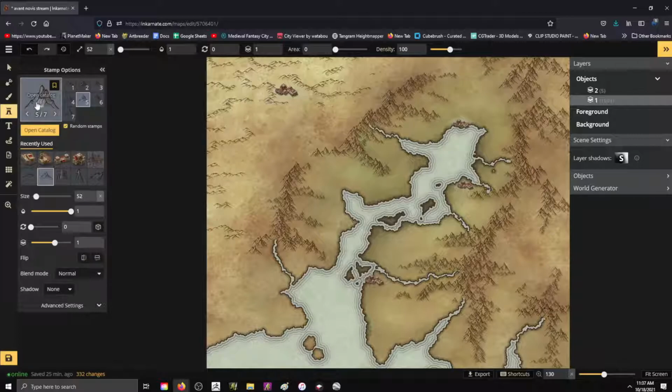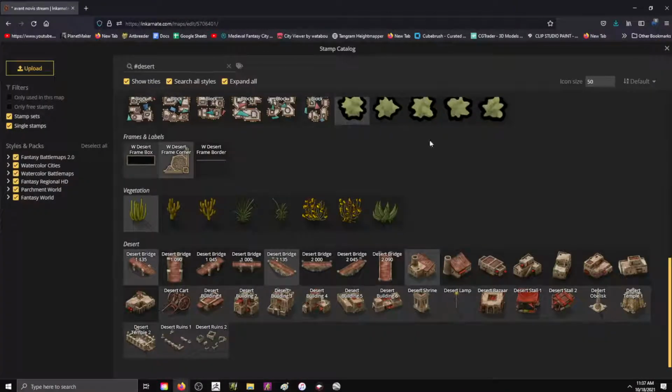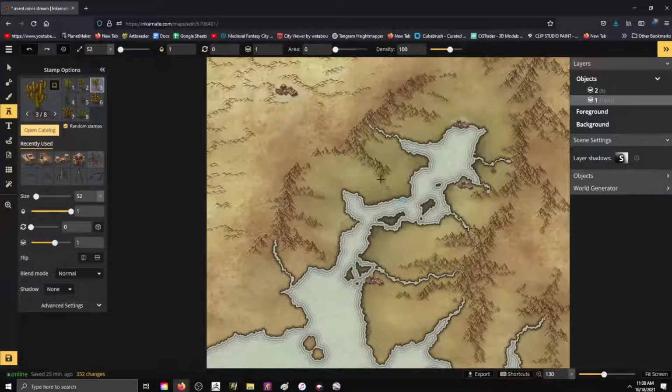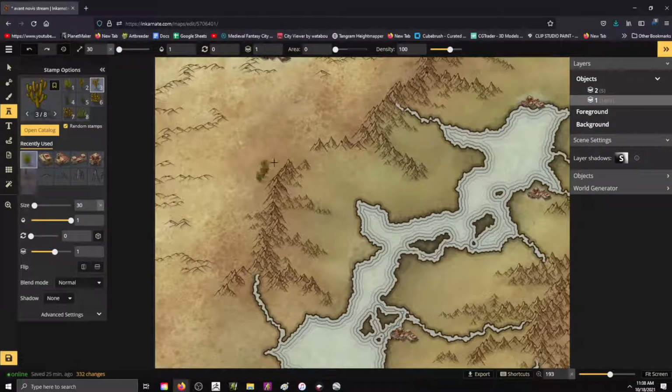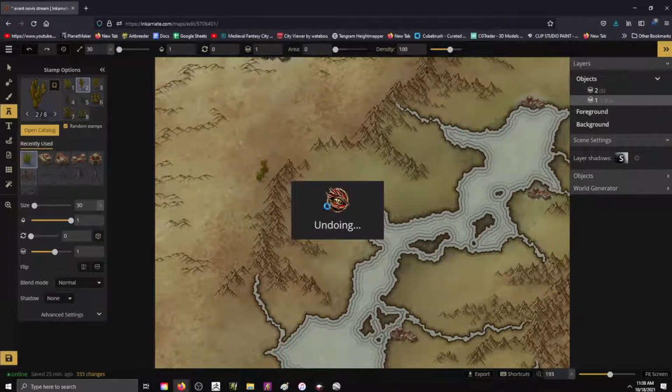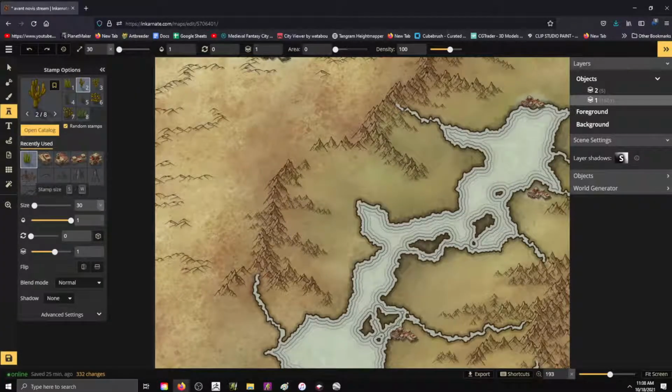Okay, let's add some other things. Open catalog. Cool, we got some desert grass and stuff like that. Go ahead and throw some in there. Yes, yes. It's a little small. Not too keen on the resolution.